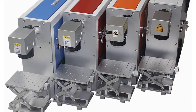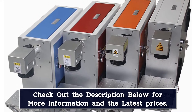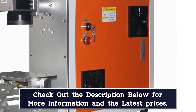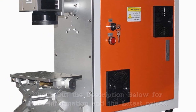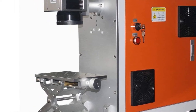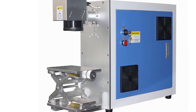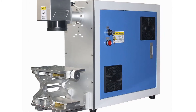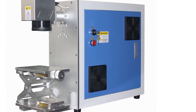The mirror ensures that an excellent beam quality is generated to help achieve accurate markings, making this portable fiber laser marking machine the best solution for companies that mark tiny electronic components and similar items. The 10 High Portable Fiber Laser Marking Machine has a working life of more than 100,000 hours. It is easy to set up, has high stability compared to other models, and works perfectly with stainless steel and other metal materials. This machine also comes with an optical seal system.